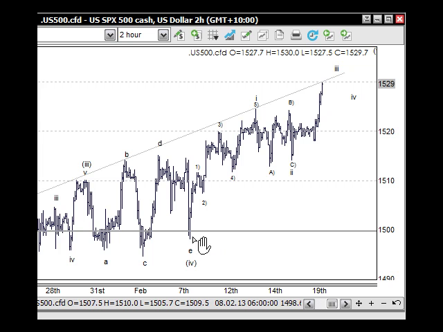In a bit of a nutshell, just starting from this wave 4 here, we're looking for 1, 2, 3, 4, 5 to here for wave 1, and a bit of time here for the ABC for wave 2, and now we're seeing the wave 3 push up, which will push up a bit higher than this here. But in that move up there'll be 5 waves, and it appears that we've got wave 1, wave 2, and wave 3 is moving up through here. Obviously there'll be some resistance through this little area through here, and we can expect a corrective pattern across the 1530 there for the day traders.